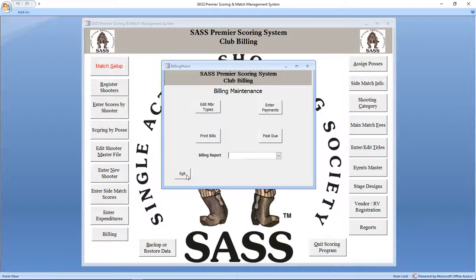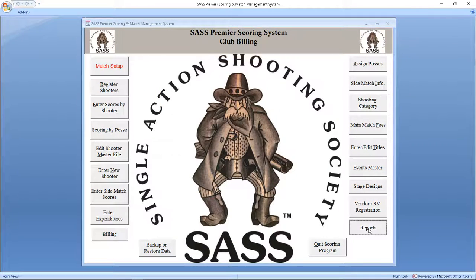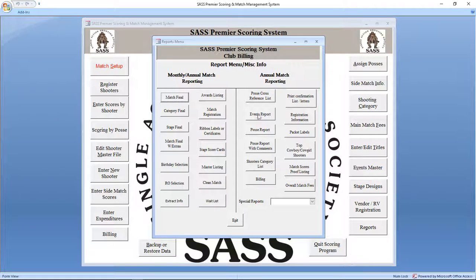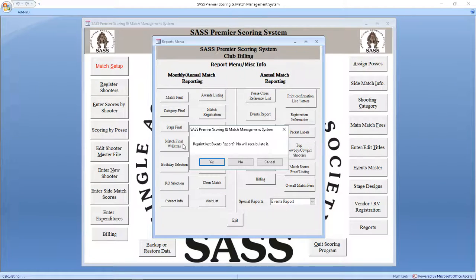Also, if you were to run the event report, I'm going to go ahead and say no to recalculating that report.